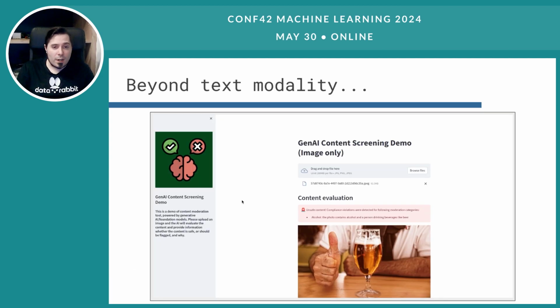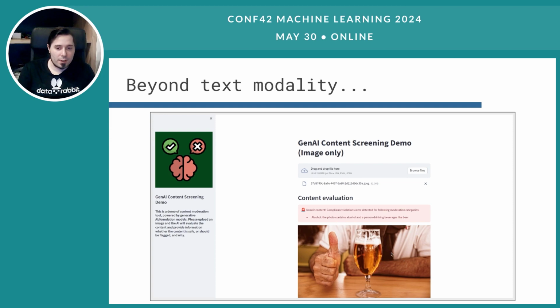Also, large language models are going beyond text modality. What we are seeing here is a part of the demo that we are doing for content moderation for one of the customers. The point here is that pretty much everybody knows about GPT vision now. But when we started doing this, it was very cool that we had this vision Q&A model that we were asking a bunch of questions about dangerous content that shouldn't be on the platform, like alcohol or drugs.